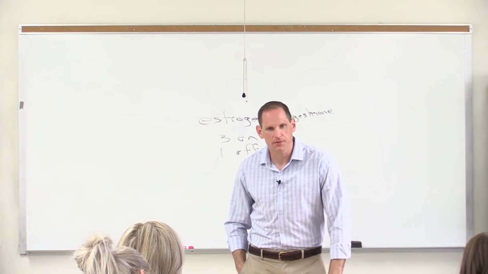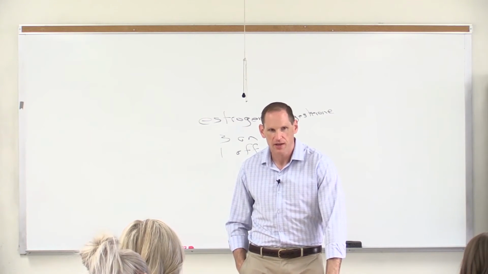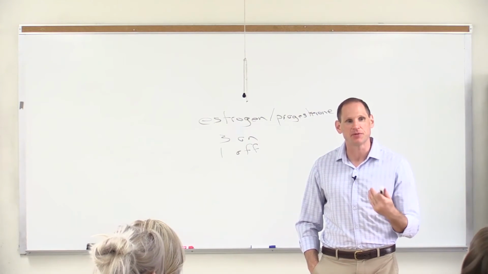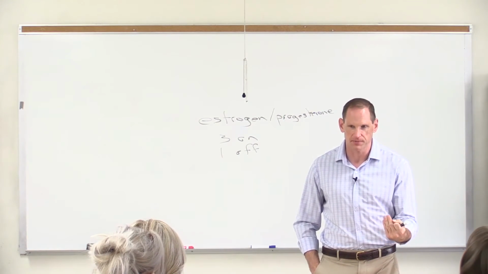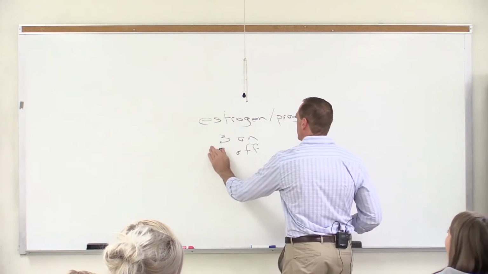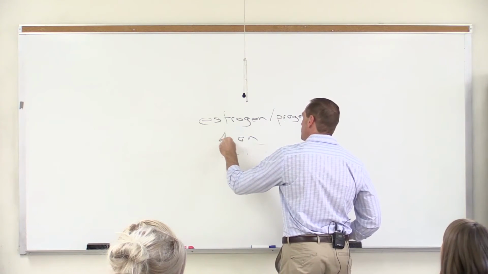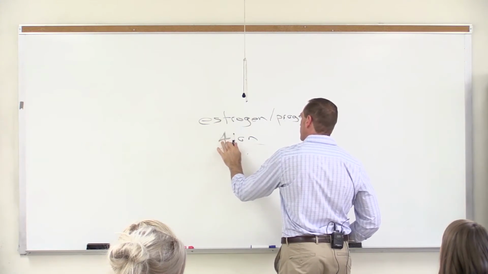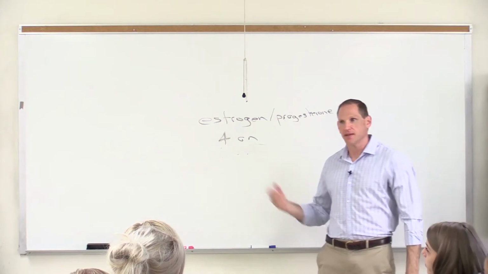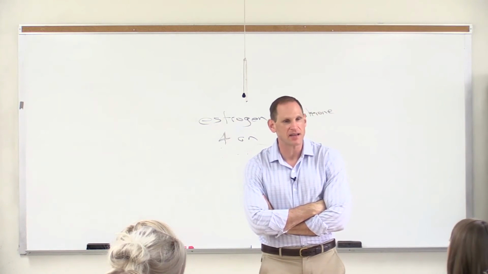There are a number of theories as to why it was done, but one of the major ones is that it looked more natural. And so by making it look like a period, it enhanced the acceptance of contraceptive pills. As opposed to making it look like what? As opposed to doing it more like this, 4 on, and when would you ever have bleeding? Never. So is it okay not to bleed every month? Is it okay not to ever bleed?